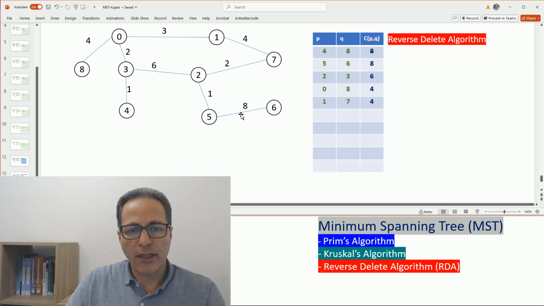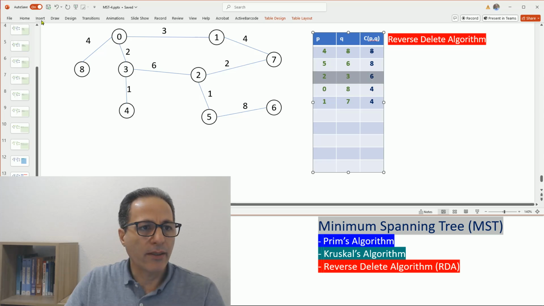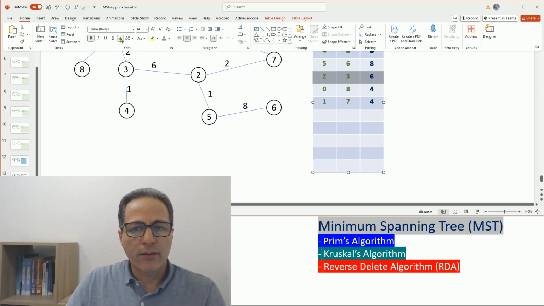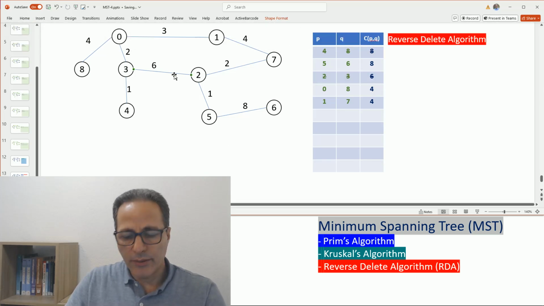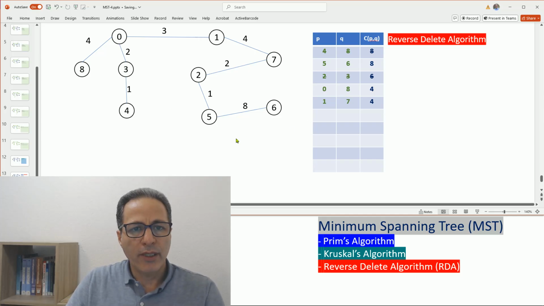If I remove this one, then the graph will be disconnected, so we skip this. Next one is this 6, 2 to 3, so let me cross this one out here and then remove. So 2 to 3, we can remove this one. And then, do we need to delete anything else? No, because we have no cycle and this is the optimum solution.